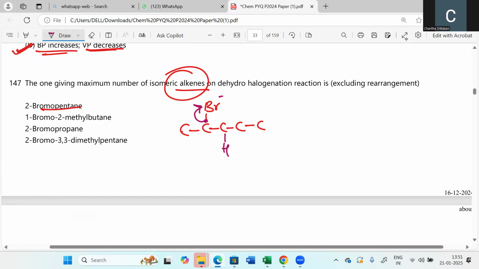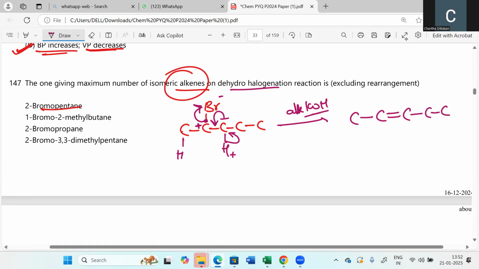So the hydrogen next to it, either on the right side or the left side. I would prefer the right side, because as you go on with the right side, hydrogen gives the electron and leaves as H plus. We will use alcoholic KOH because it is saying dehydrohalogenation, an elimination reaction, so you should use alcoholic KOH. So this carbon becomes C minus and the neighboring carbon becomes C plus. So this minus donates it here. So carbon, single bond carbon, double bond carbon, and then you have 3 carbons, 1, 2, 3, 4, 5. This is how we get it, this is dehydrohalogenation.